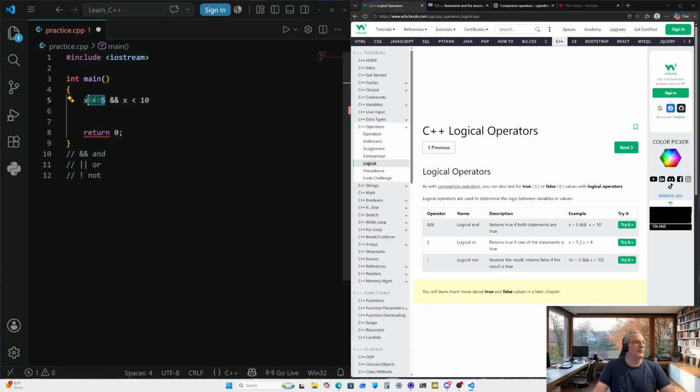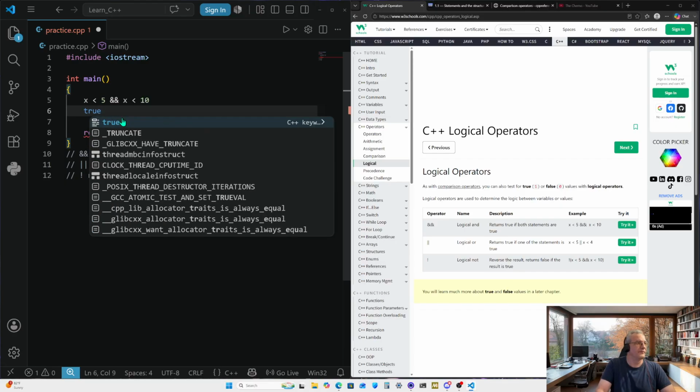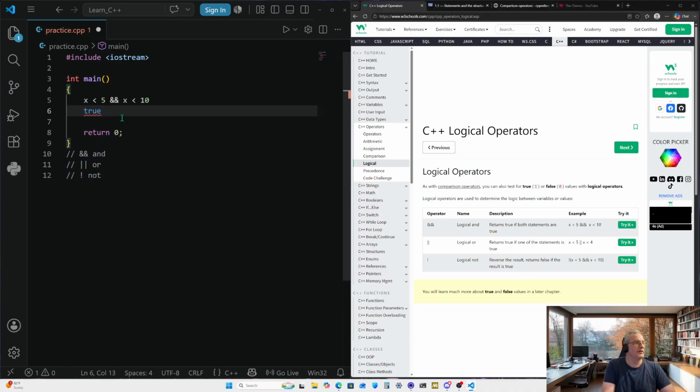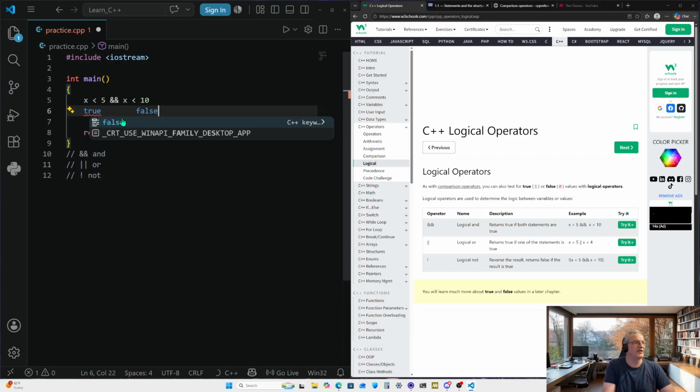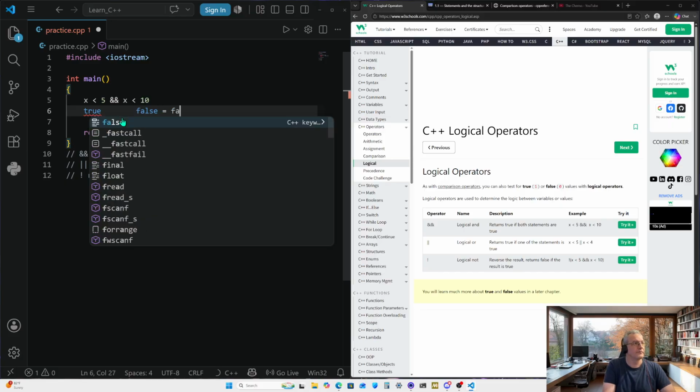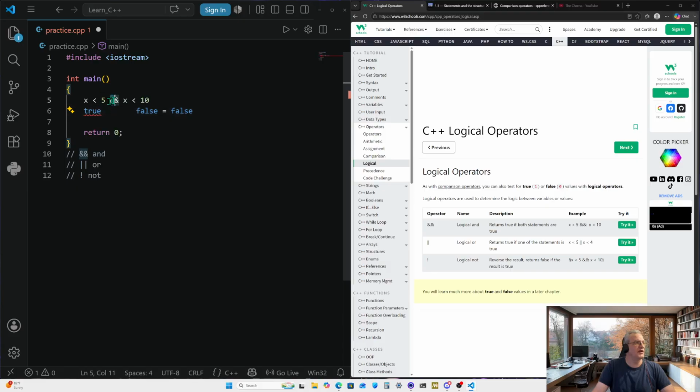For this side, though, you can end up putting true right here. If this side is true, but then if this side is false, then this entire statement becomes false. And the reason is because of this and.